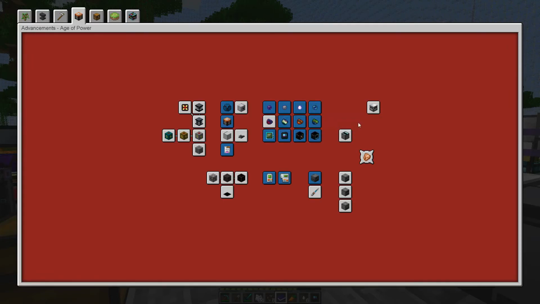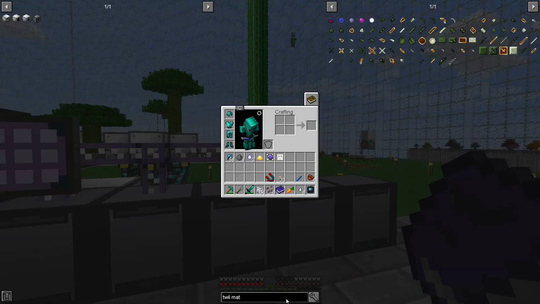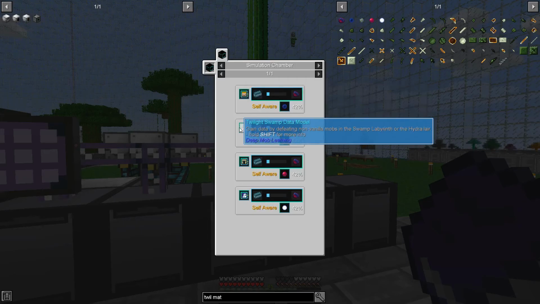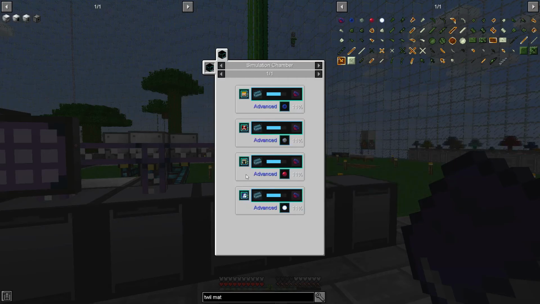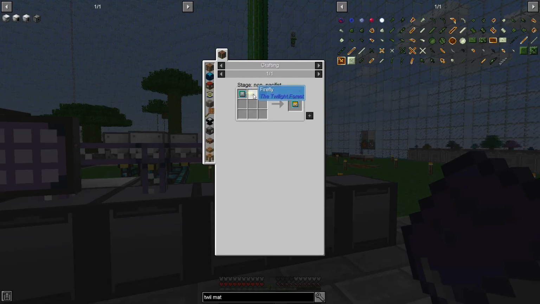So that is going to get from Twilight matter. You need to go to the Twilight Forest to get any non-vanilla mob from the Naga Courtyard and Lich Tower, okay? That is the Twilight Swamp one, so the Swamp Labyrinth or the Hydra Lair. We'll probably go through, I won't go through it all now. I'll probably do some of the easy stuff just to get one of these, but I do need to get a firefly, so let's make one of these.